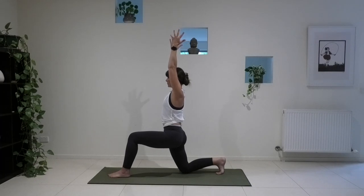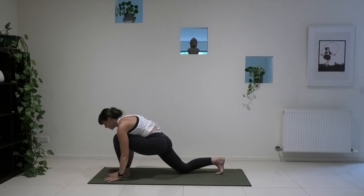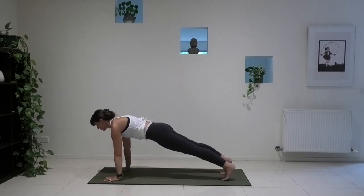And as you do that, you should be able to feel your right thigh, right buttock switch on, actively engaging and lengthening through the front of your hip. Great for end range strength and mobility. Take one more breath. Exhale, hands to the floor, stepping back, plank pose. Long and strong through your body, breathe in. Exhale to the floor.